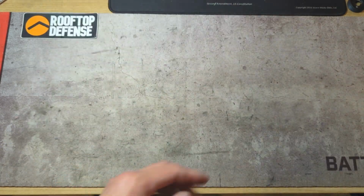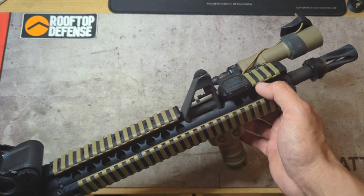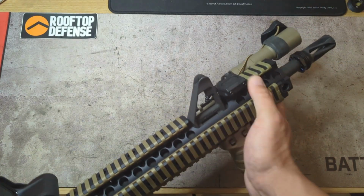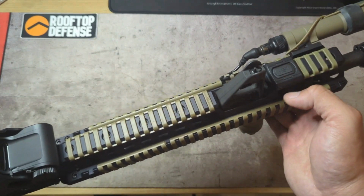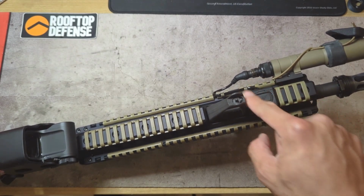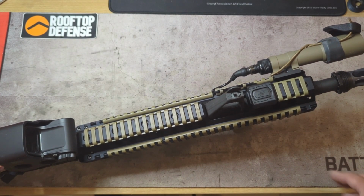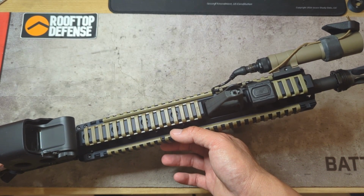I am a huge fan of the Unity hot buttons, but the way that I grip this gun, I feel that the flatness of the Mod Button Light would work a lot better. So definitely be keeping this on there. Have thought about changing this one out to Flat Dark Earth, but spending $65-$70 or so just to have a Flat Dark Earth one, that's just not something I really care that much about.